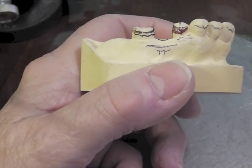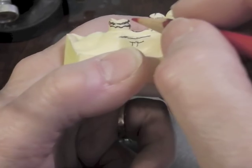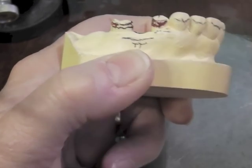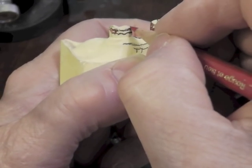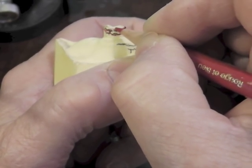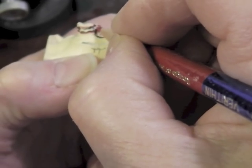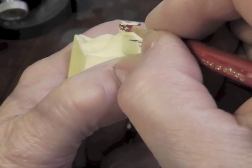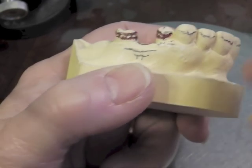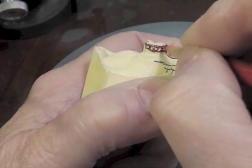Now I actually have a conflict in that all of this is below the survey line, and the direct retainer — only the terminal third can be under that survey line. So I'm going to draw a circle: the top is right above the current survey line and the bottom of that circle is right below the survey line. It actually is an interference over to here, and I'm going to put my red slash marks in that circle indicating that I have an interference and I have to come back and adjust my tooth in that area.